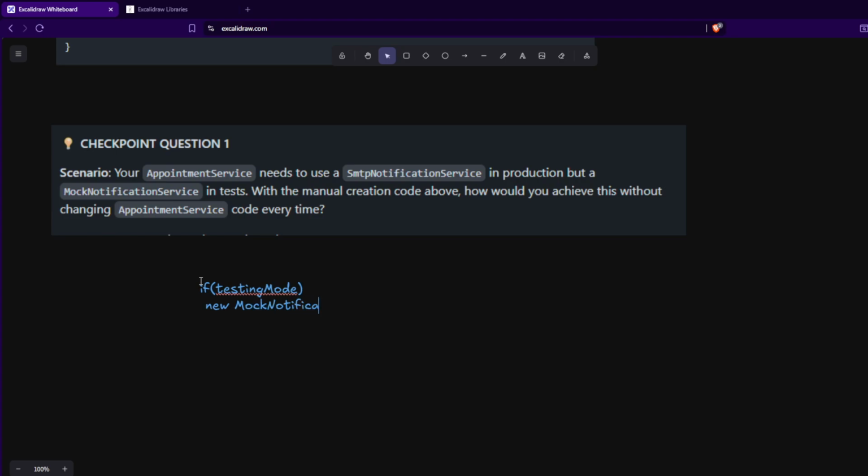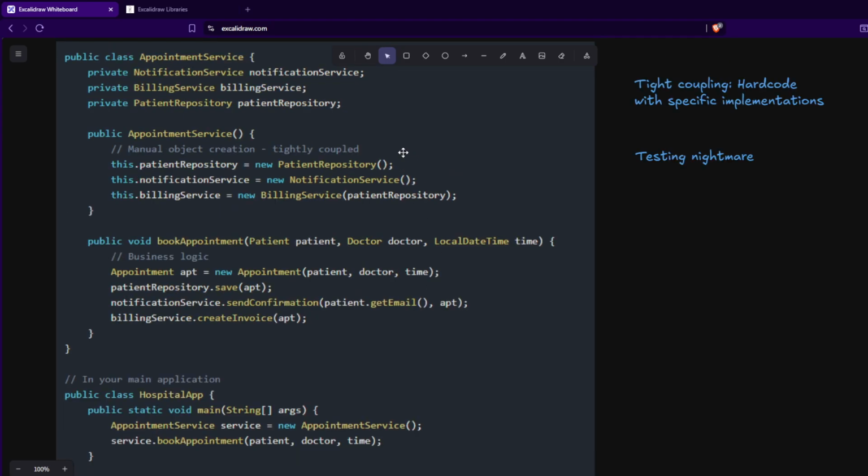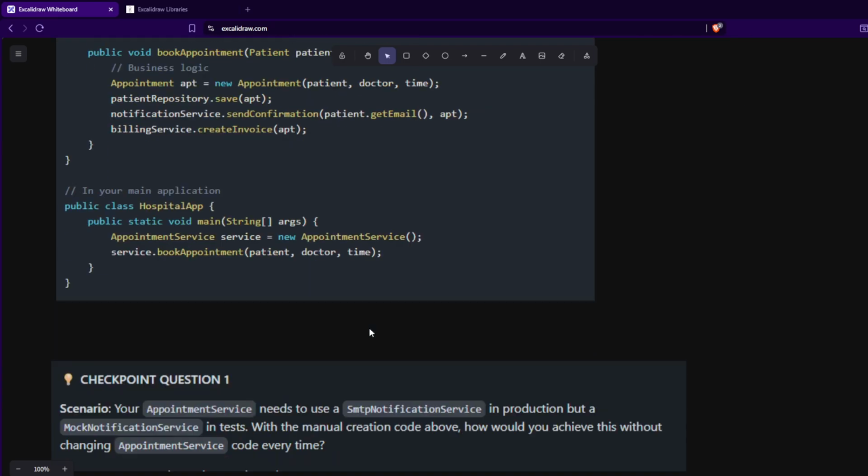But this is a horrible implementation. It is very messy and very error prone. Other than that, we can pass different constructor parameters, but every time we have to pass the hard dependencies. There is no way we could make it a loosely coupled system.